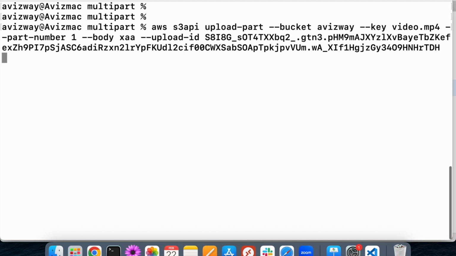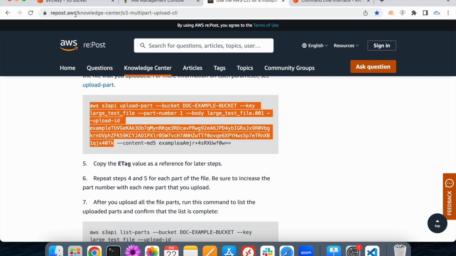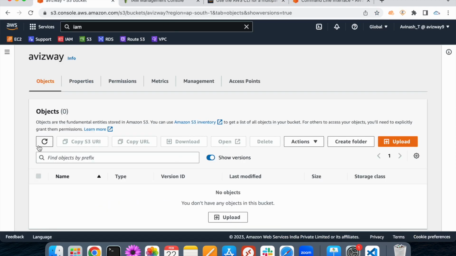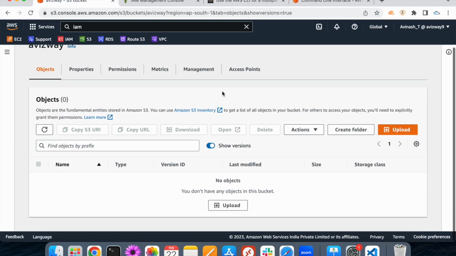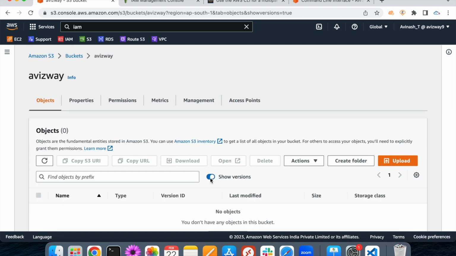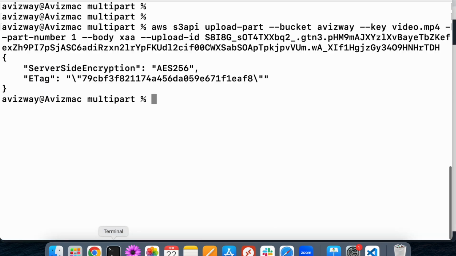It returns with the E tag. So we need to grab that E tag also. Okay, so the command is executing. It won't take much time. It's just 150 MB, right? And whatever the upload we are performing now, we cannot see those content until unless you run that complete multi-part option. You just observe here, even if I enable versioning, disable versioning, I don't have any data within this bucket.